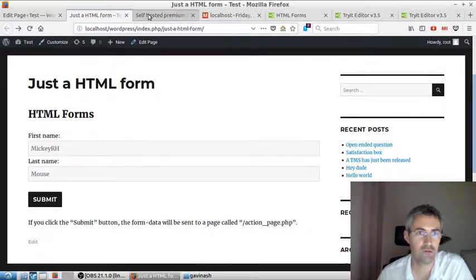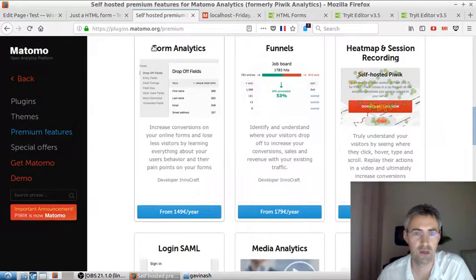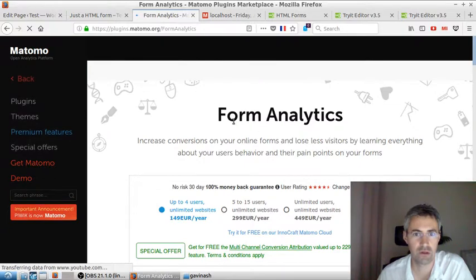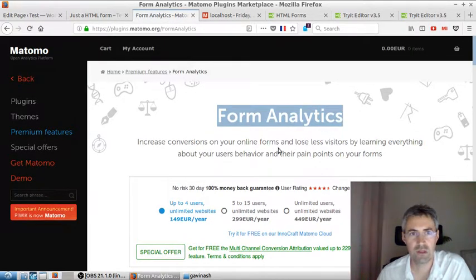Some of you may ask, is this technique similar to the premium plugin called Form Analytics sold on plugins.matomo.org? The answer is no, because this premium plugin has been designed to not be technical at all, which means that once you install it, it will track any forms that you have on your website automatically without inserting any tracking code.